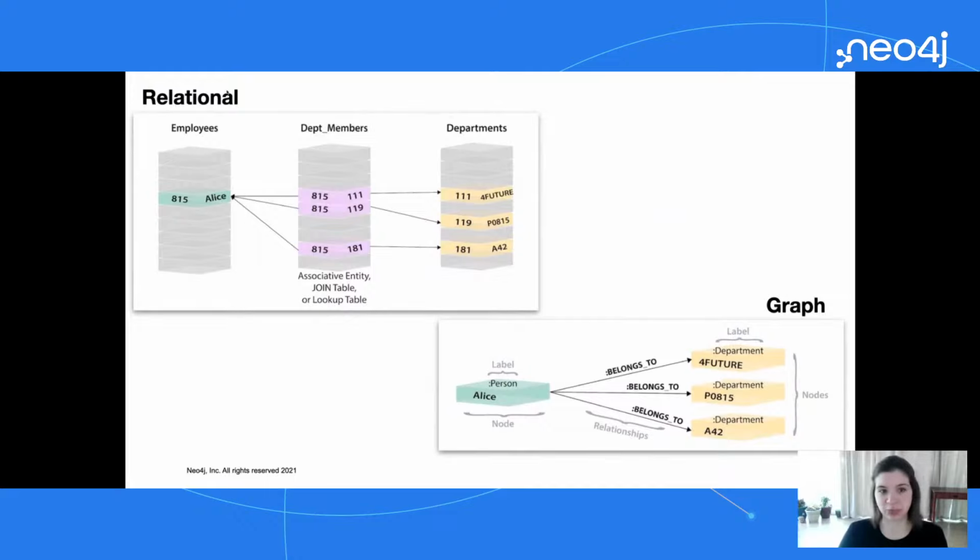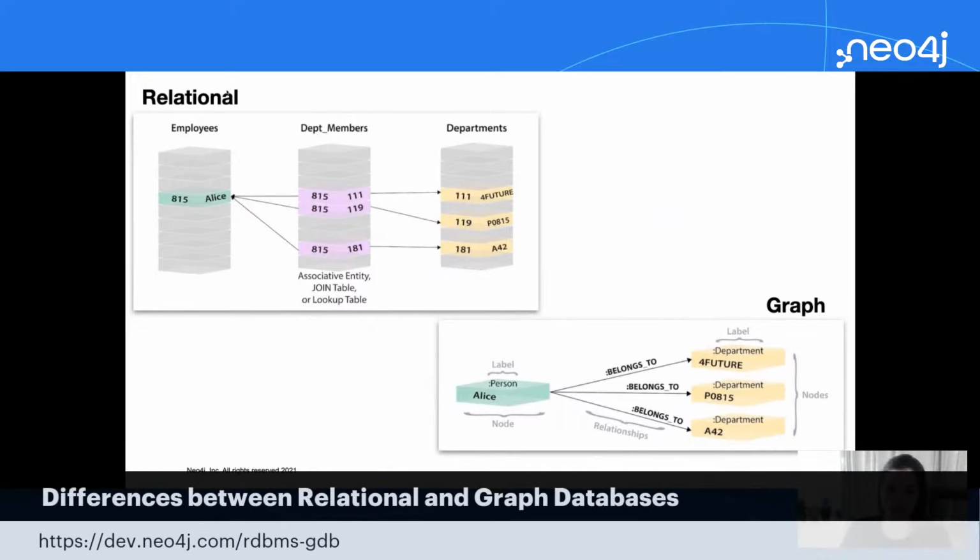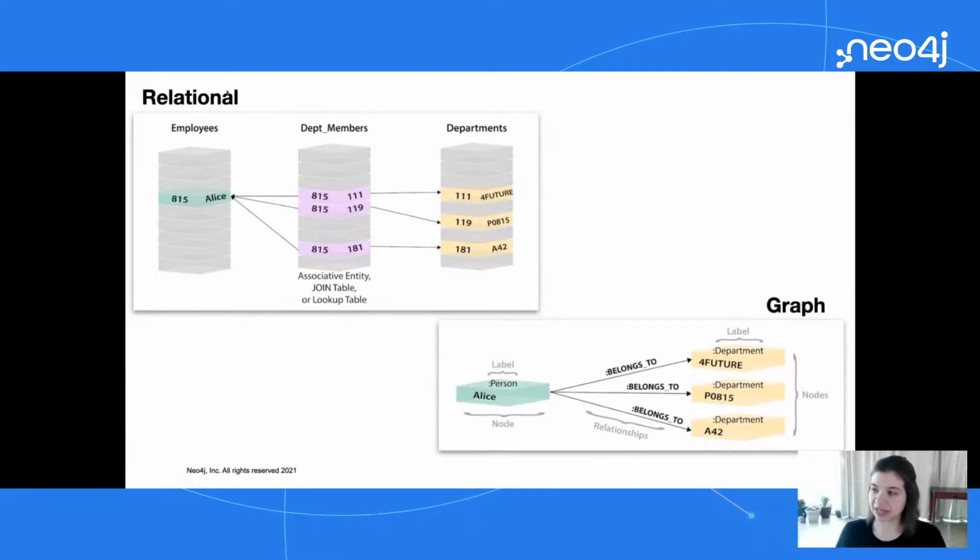So for instance, I have an employee named Alice. I want to find out what departments she works for. And so I would go over to that join table, look up the ID for that row, and then find all the other rows that she's connected to there in that join table, and then go on over to the departments table with those reference numbers and find out the meaningful values on the departments table. Graph breaks down this structure and basically pulls it apart, and you have individual pieces that are directly connected to one another. So the Alice node there actually has a physical relationship straight to the individual departments that she works for.